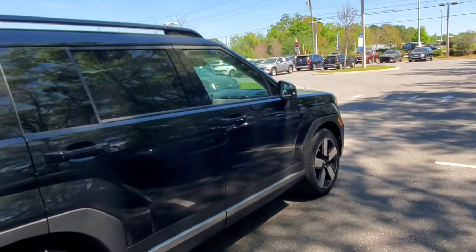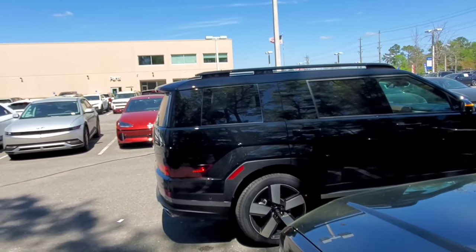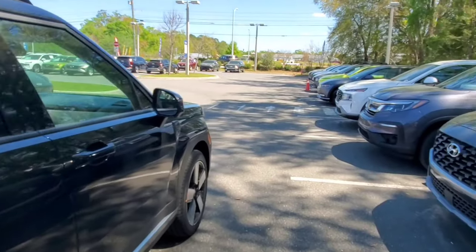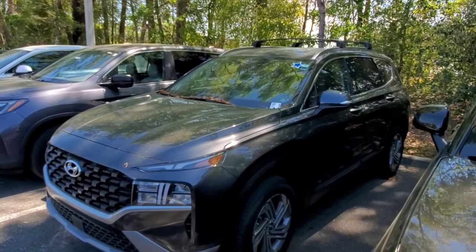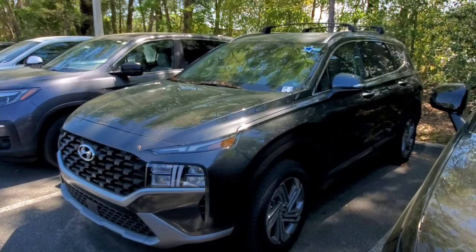And then when I back up, check this out. Look at the profile. Ain't that a nice looking profile? Nice and boxy compared to the previous model. I'm trying to see if I see an older Santa Fe out here. So here's the older Santa Fe right here. These are nice, by the way. By no means, get what you can get when you can get it. I would take this in a heartbeat as well. That's the older Santa Fe.